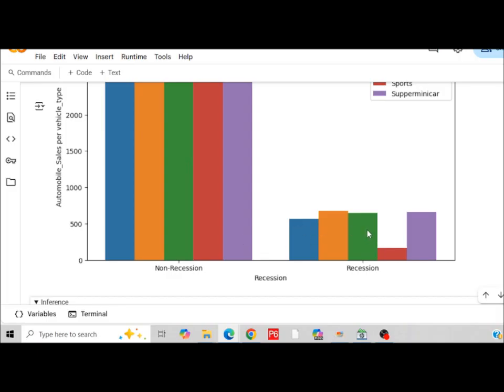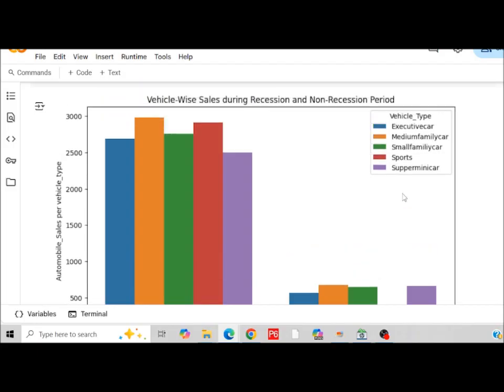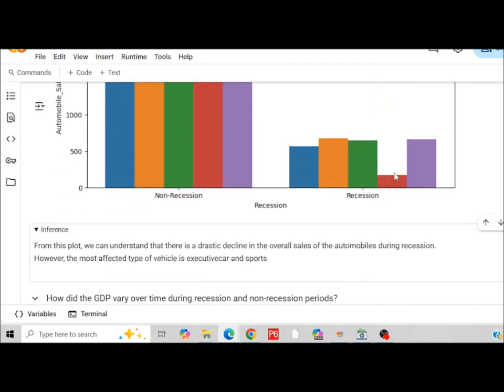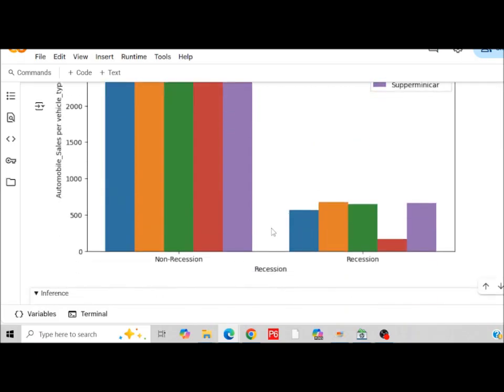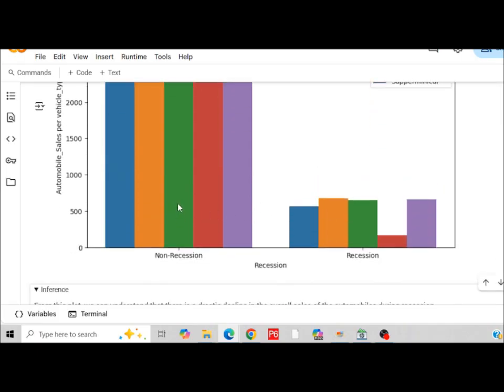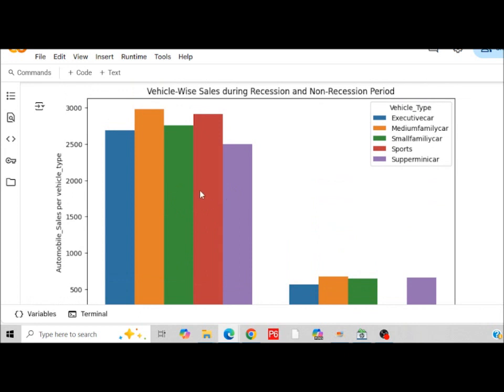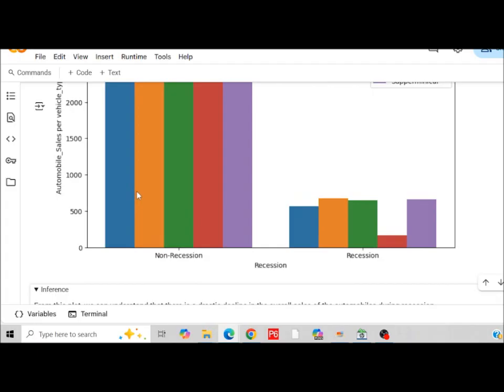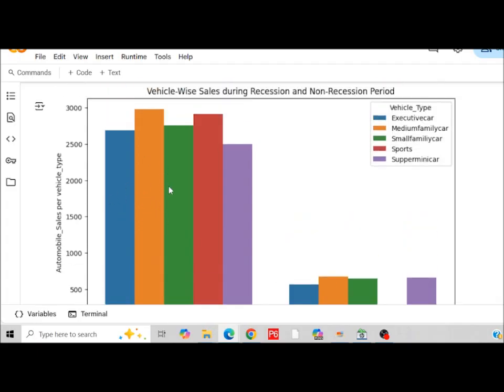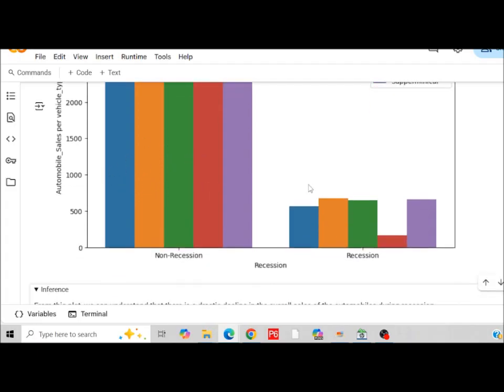You can see that in the recession period the lowest automobile sales would be the sports car, and also in the non-recession period all the vehicle types achieved, of course, higher automobile sales than in recession periods.